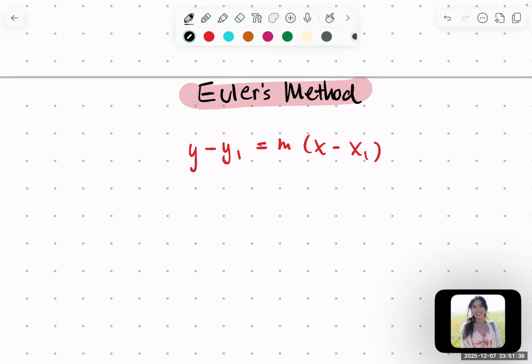The only other thing to really know is that we use Euler's method to find an approximation. Then we can compare the accuracy of the approximation to the actual equation. So it's just another technique that we've learned. And yes, I guess I'll get started.